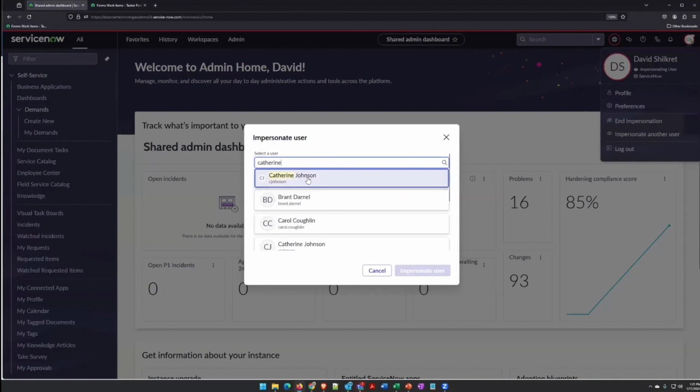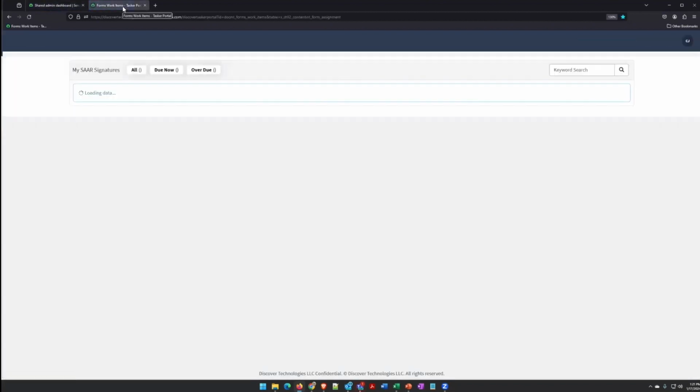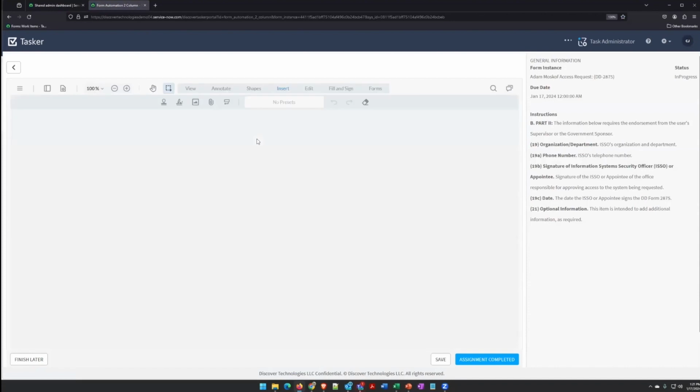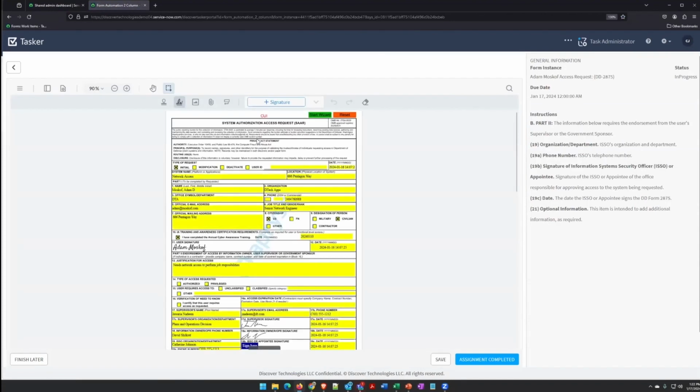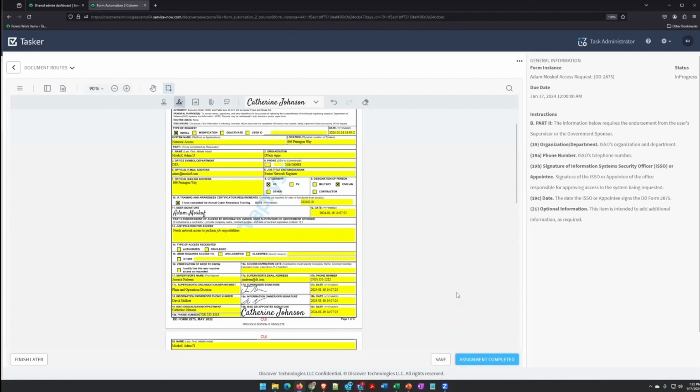And keep in mind, me becoming Catherine Johnson's part of this demo. In production level instances, of course, everybody is going to be logged in as themselves, and there isn't any impersonation capability. This is a nice demo capability that ServiceNow provides. But each person in turn is now going to be able to go through, verify all the work, do their digital signature, right? Sign it as needed, and then hit I'm done. And all of this is being captured.